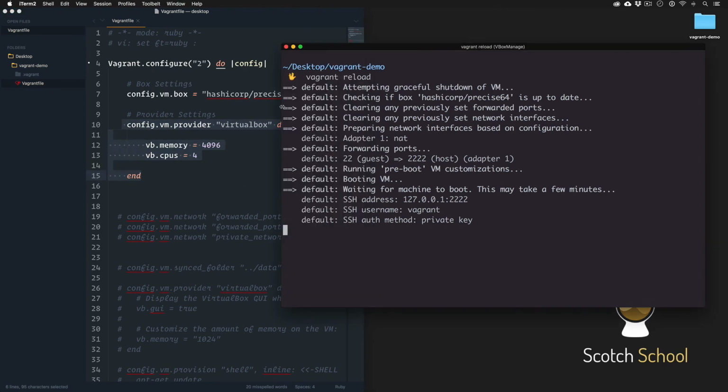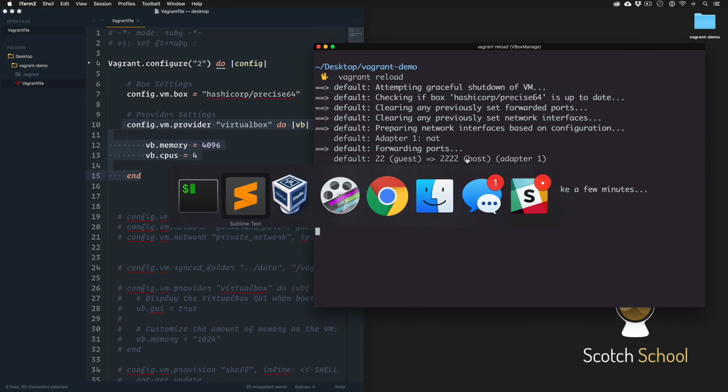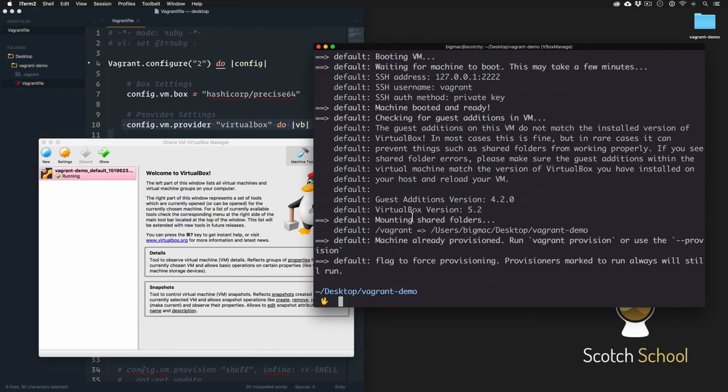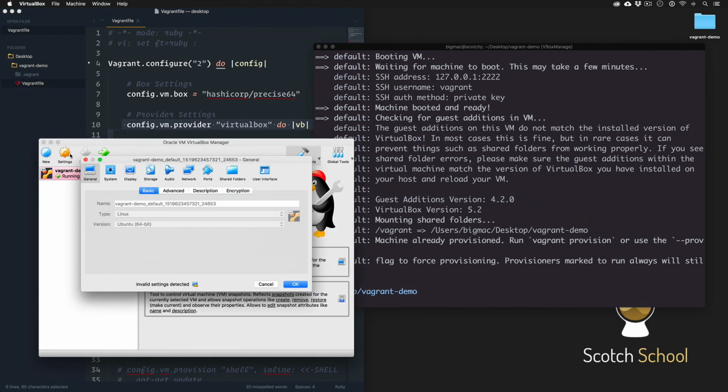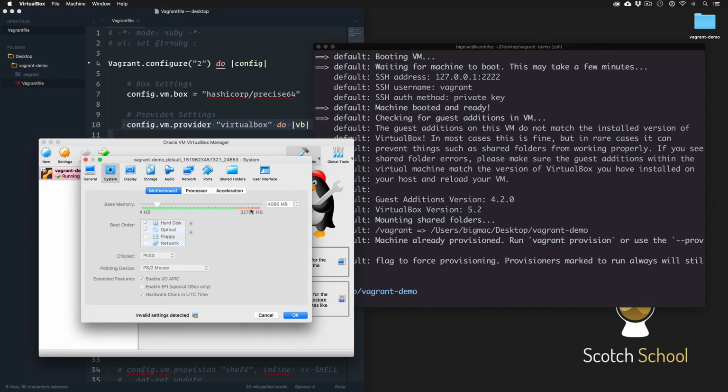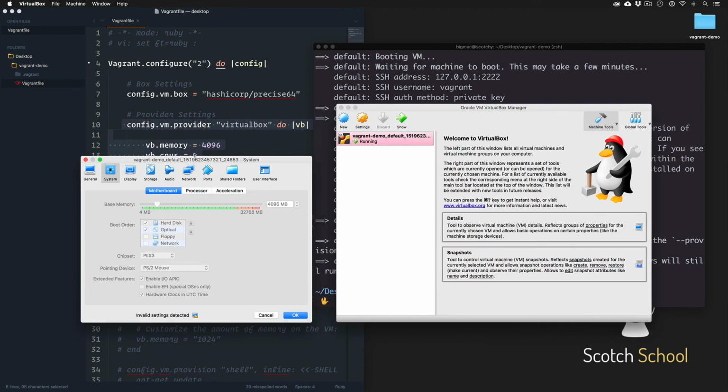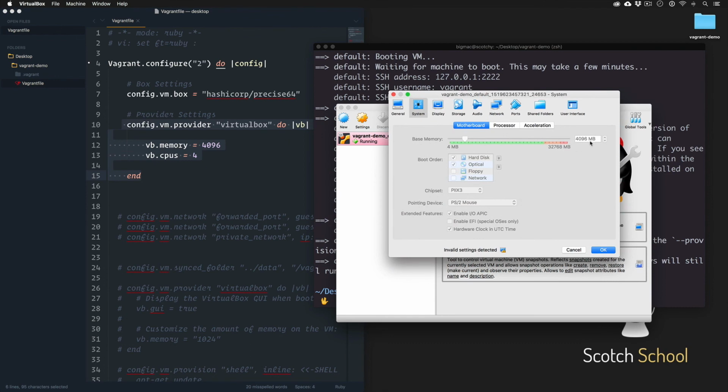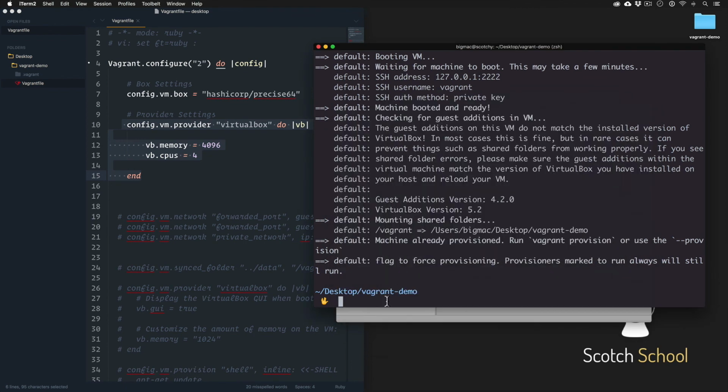So after this is done running, I should be able to open this up. We'll go back to the settings, click System, and now we can see we've manually increased our memory. And we're now using 4 CPUs. So now this box is just a little bit faster and beefier than before. Like all virtualization, there's a balance to it. I always use the defaults, but as you go on, you'll learn your own settings for your own computer.